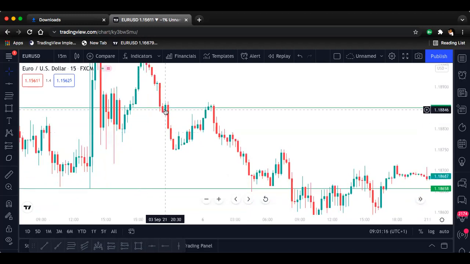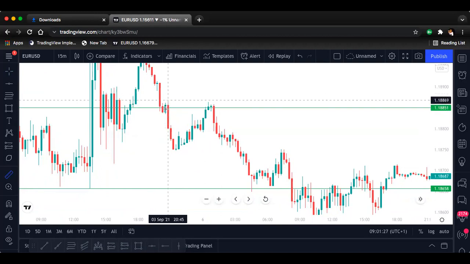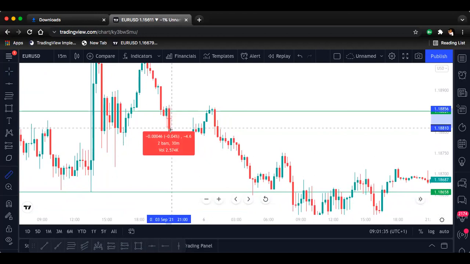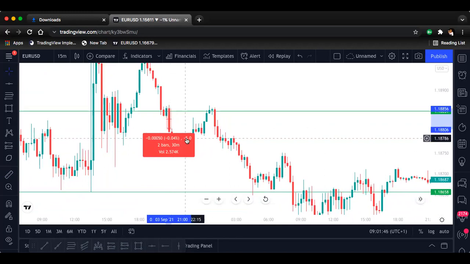So I said I would have taken a buy trade here and placed a stop loss of 5 pips. My buy trade would have been from the close of this green candle, because I would have been expecting it to go back up since it closed with a green candle here. So I would have taken a loss of 5 pips. It would have taken me out here, at this very point, because this is 0.50.